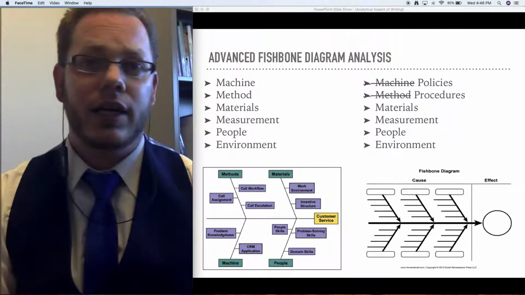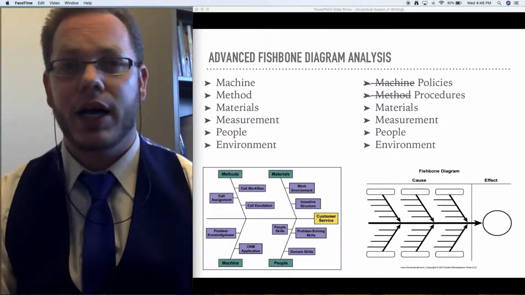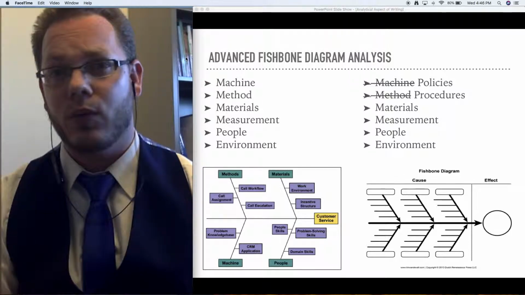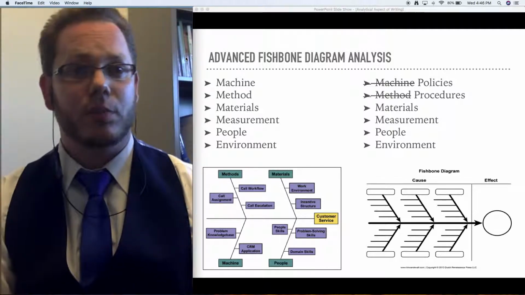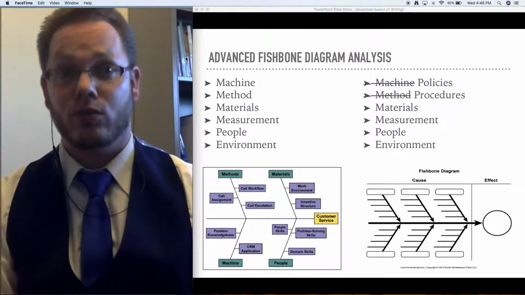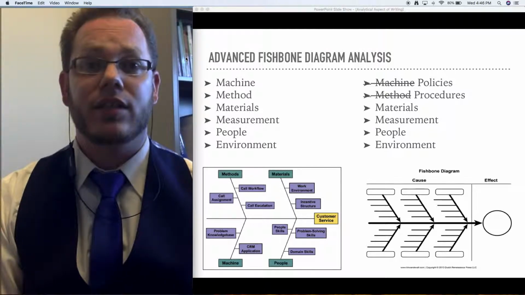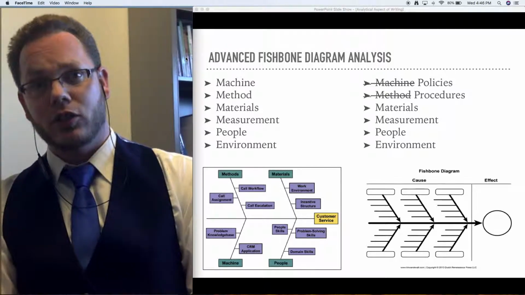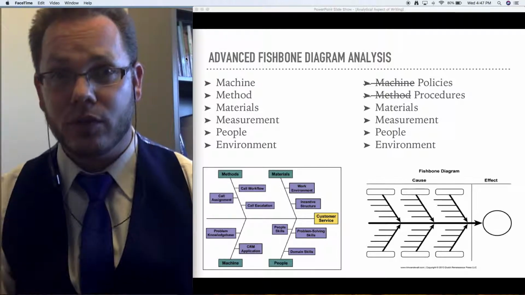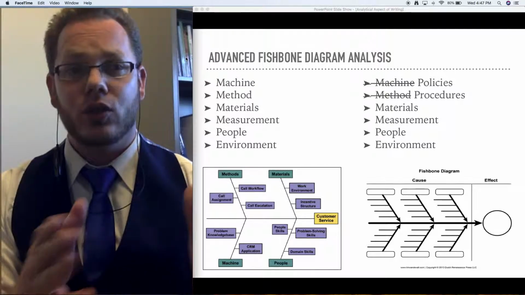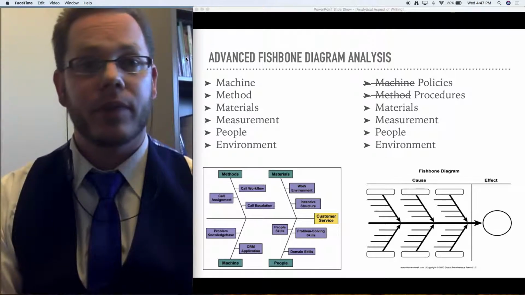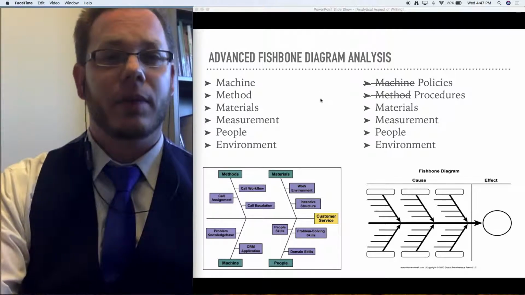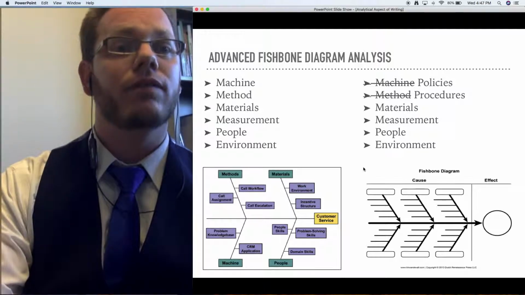So whether it's trying to figure out why things aren't printing well on a multifunction machine, is it the machine? Is it the toner? Is it the paper? Is it people who don't know how to use it? Is it the environment? Water is dripping on the machine, that sort of thing. Whatever the case is, you can use this version to dig in and drill in deeper. And I think those might be the only examples I have visible right now.